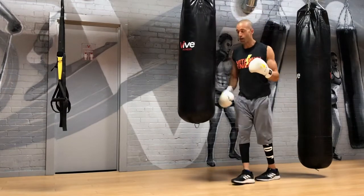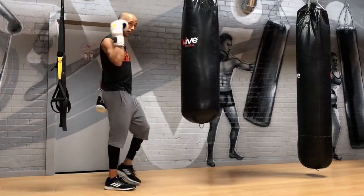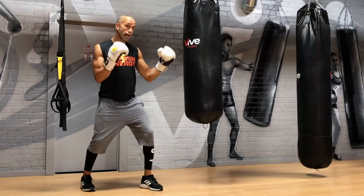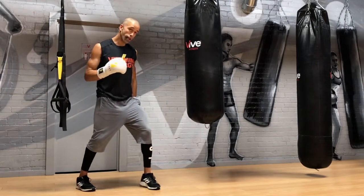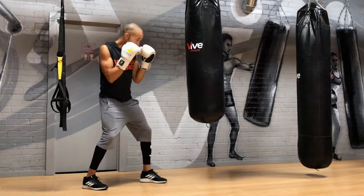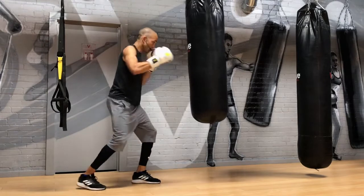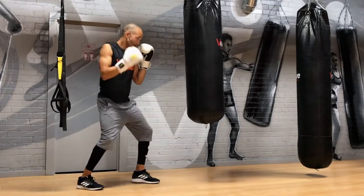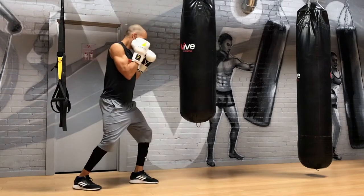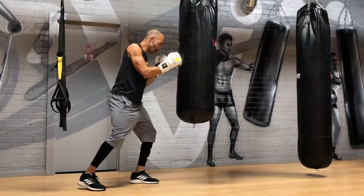That's number three. Back on this side for the four. Remember, odd numbers, even numbers, odd numbers, even numbers: forward hand, rear hand, forward leg, rear leg, okay? So here, four is a right hook here. So this is the three, this is the four. I rotate the back hip, or the rear hip, for the four.